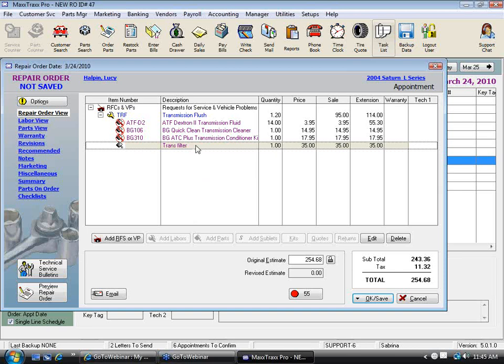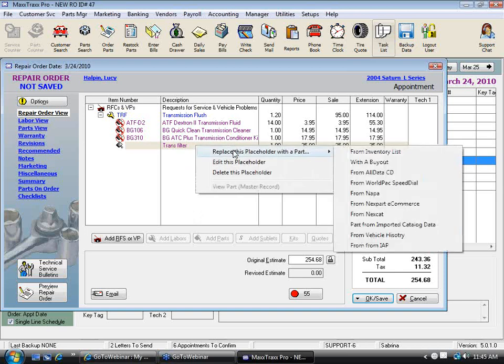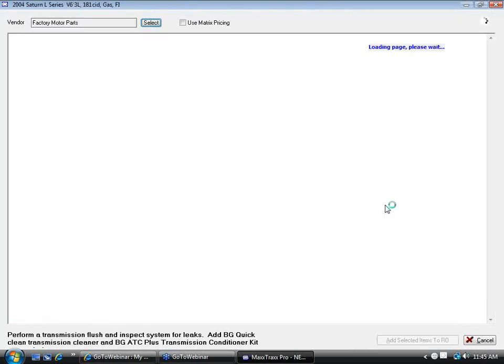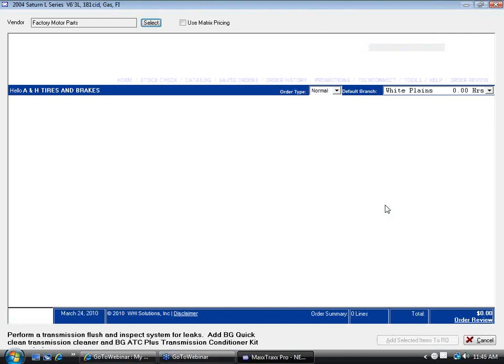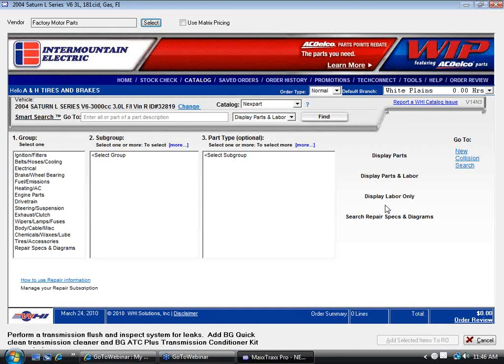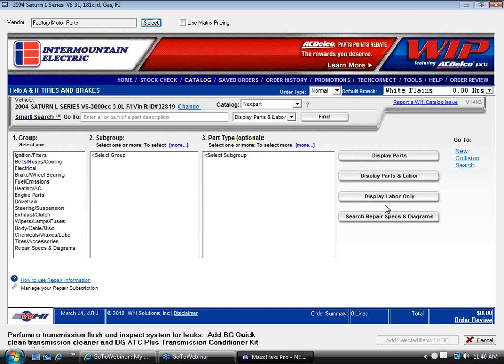Great ideas, guys. And as far as profitability, when you're still building kits and giving people estimates, that's still what they are, estimates, because once we get the real live part number, I can replace this part, go right back out to NexPart or WorldPac or whatever, and grab the part pricing right here. It's a really good idea. In fact, why wouldn't we do more part placeholders for jobs like timing belt and that kind of thing, if they're going to be more of a generic kit?